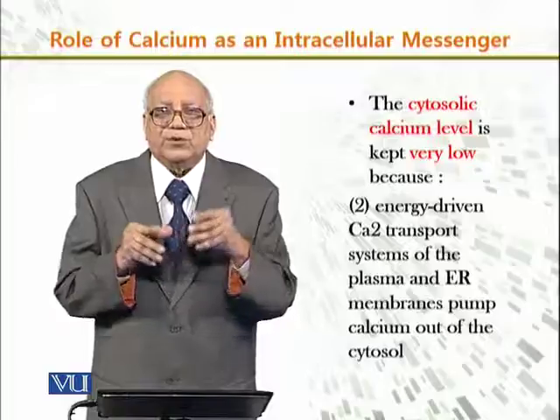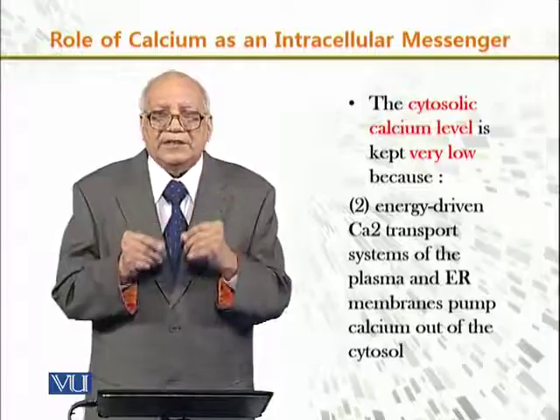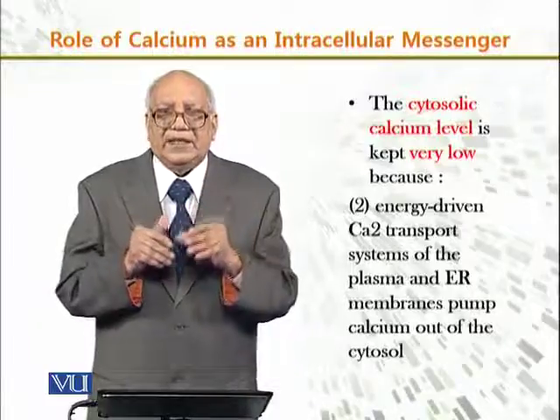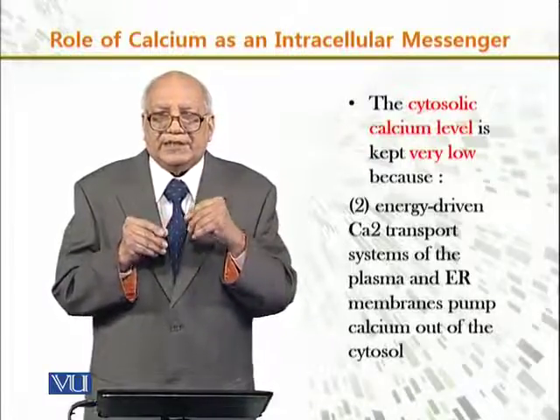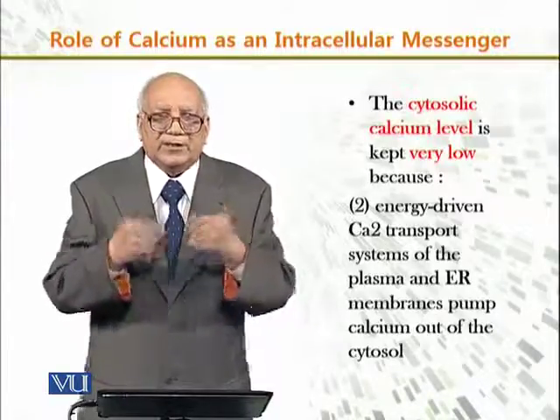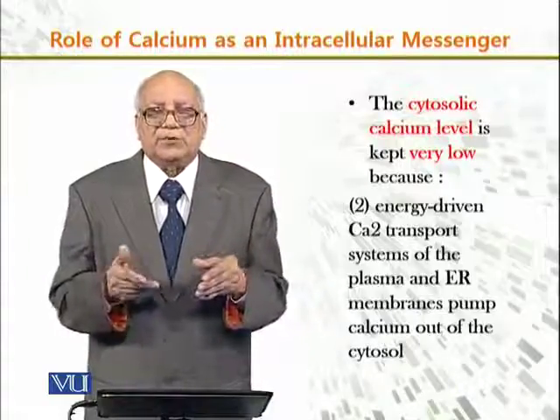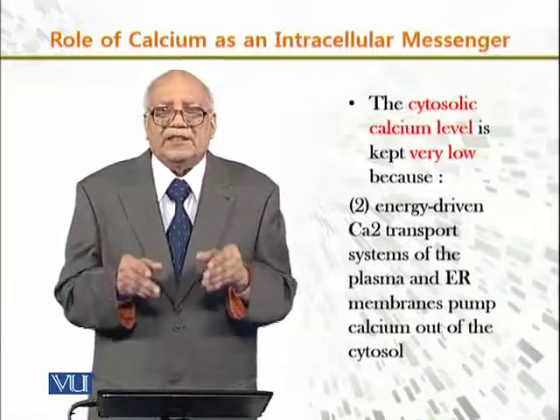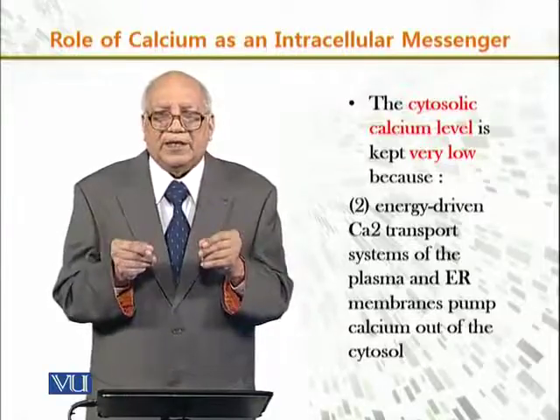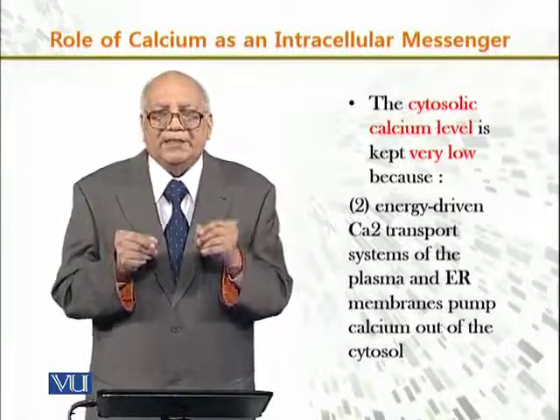The cytosolic calcium level is also kept very low since energy-driven calcium transport systems of the plasma and ER membranes pump calcium out of the cytosol. This pump continuously pumps calcium out of the cytosol, and this is why the level is ordinarily kept low. The importance of calcium ion as a messenger is very, very significant.